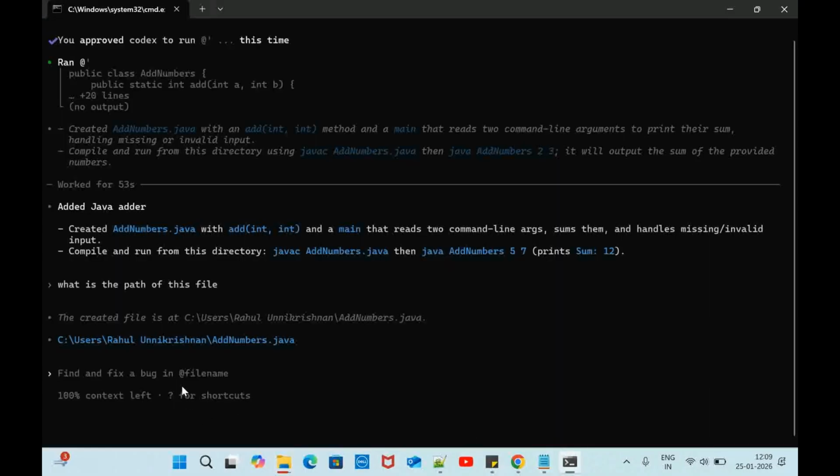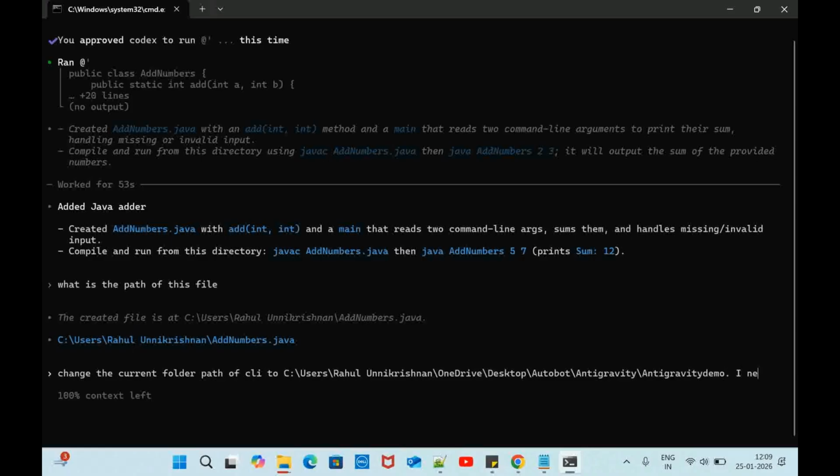I'm going here and changing the current folder path of the CLI to this one. I need to understand what technologies are used in this project. Okay, so this is my first prompt.